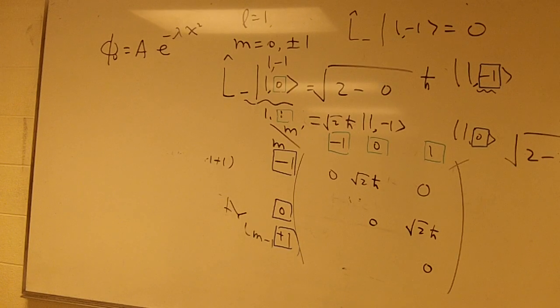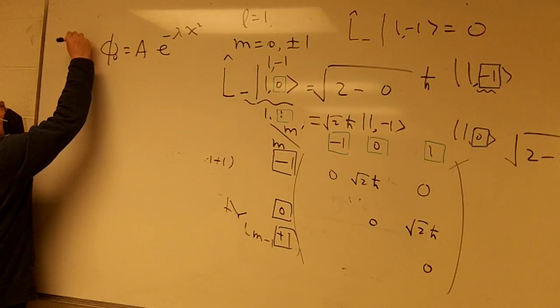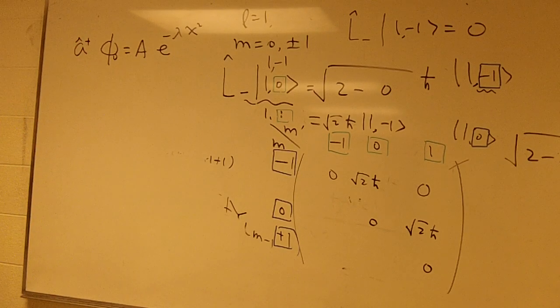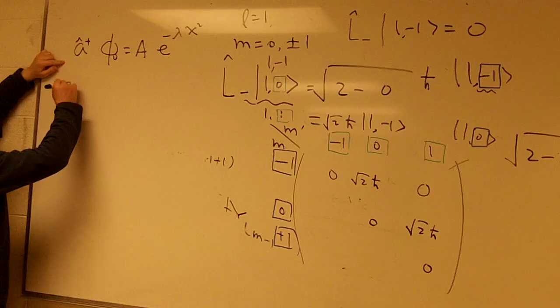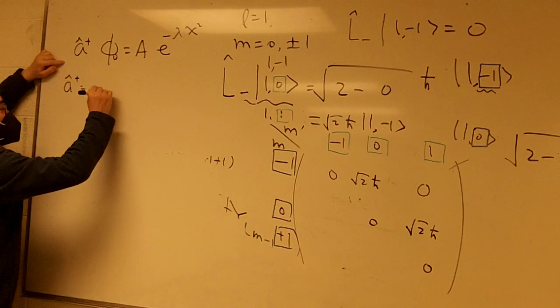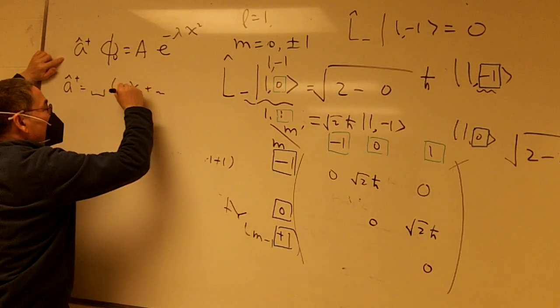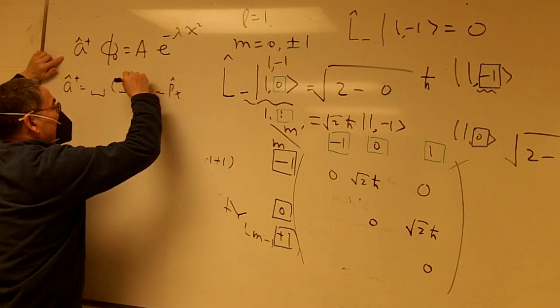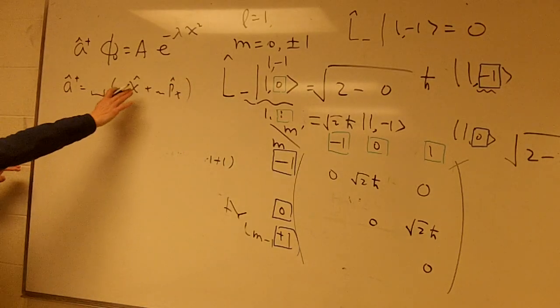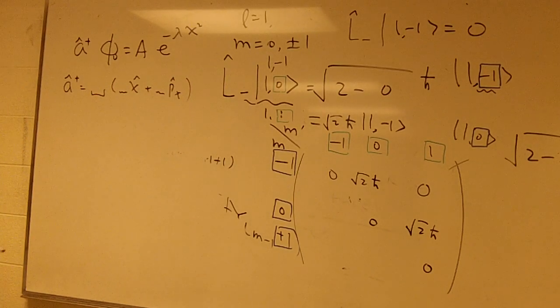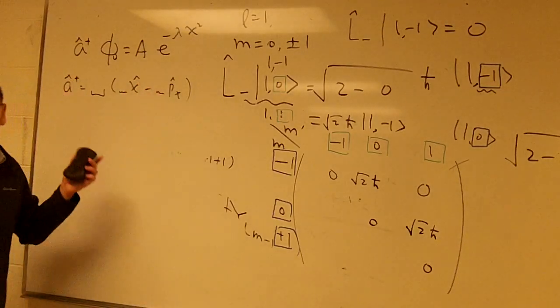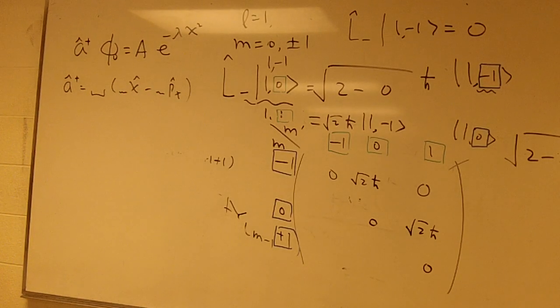Now, if we want to find the excited wave function, watch carefully how we do that. So we use the A dagger, A plus, like this. Now, there's nothing else that needs to be done, except you know A dagger has some coefficients, and the first term is x, the second term has some coefficients in front, and the second term is the p hat, like this, right? So this is the A dagger, probably there's a minus sign there, I think it must be a minus sign. So this is the wave function. You must write this down now.